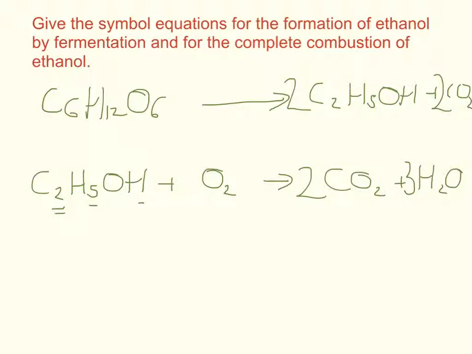Now we need to think about balancing our final O2. So over for our carbon dioxide, we've got 4 in total plus 3 there. That gives us 7. But remember, you've got that O there. So to get this to balance, I need 3 O2s. Forgetting that oxygen is a common mistake, so don't do it. Okay, well done. Let's carry on.